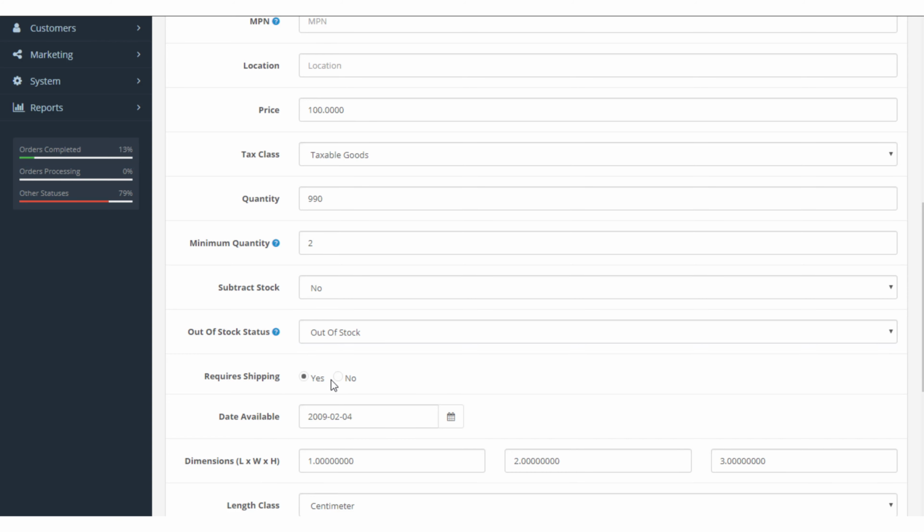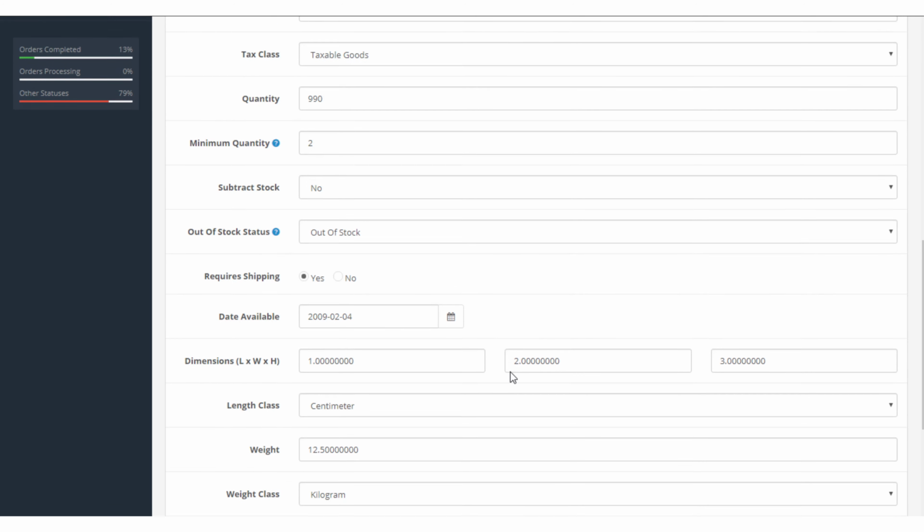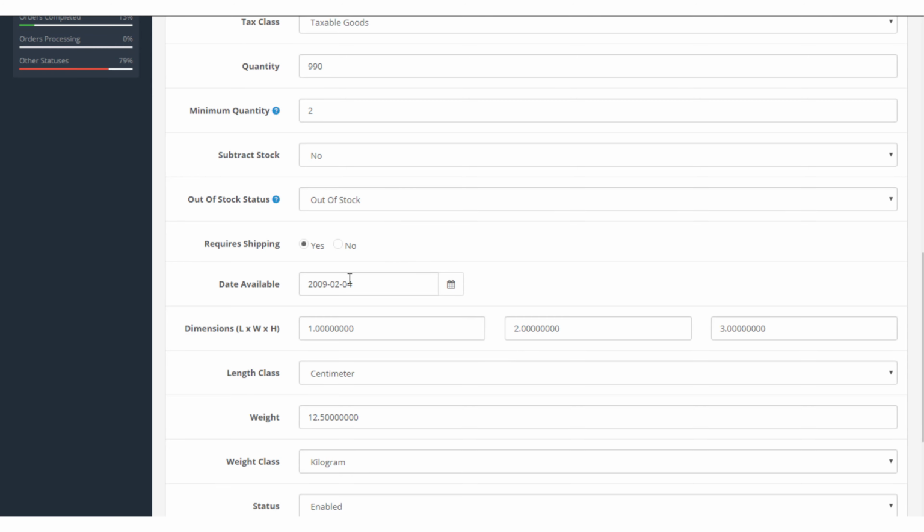Whether or not our product requires shipping: if it's a downloadable product it won't require shipping, therefore there will be no shipping calculation made. If it is a physical product that requires shipping, you would select this to mark it as a product that requires shipping, and to initiate the shipping element of the system. Date for availability is relevant if, for example, our item is going out of stock.